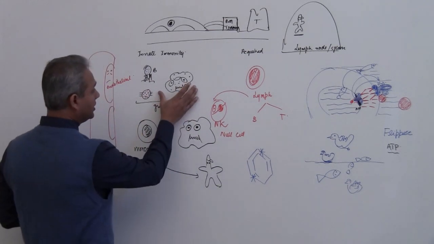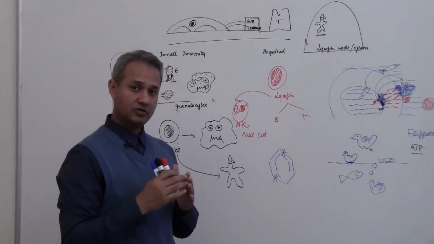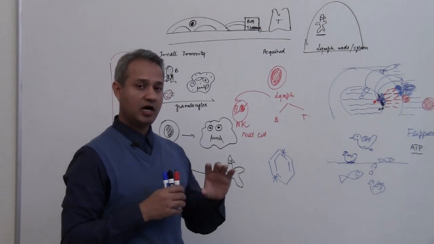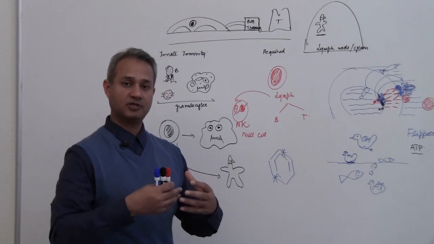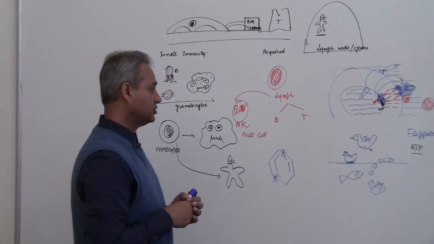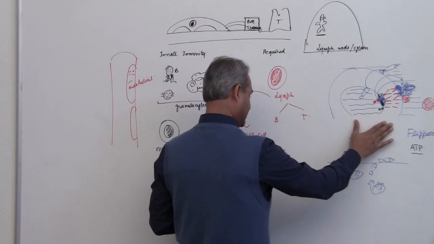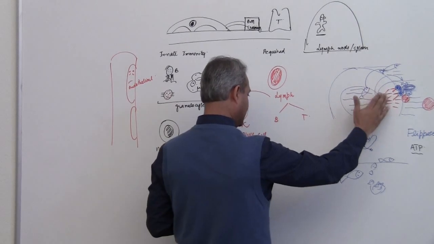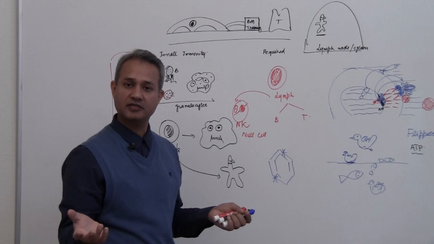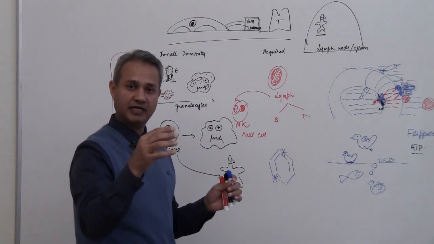Here, our main thing we are going to talk about today is the neutrophil, but I am trying to create some context to understand how neutrophil functions and how body works and how the body is defended by the neutrophil. So again, very important thing: keep the flippase in mind, keep the unhealthy cell signs in mind. There are tons of other signs which are for unhealthy cells. These signs can be picked up and then body can react to it and defend itself.